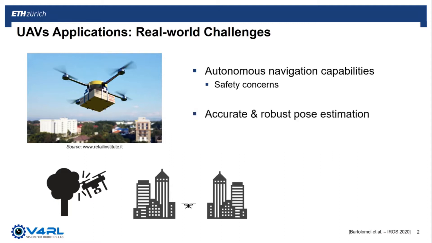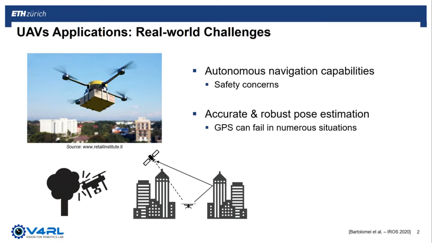Additionally, accurate robot pose estimation is vital. Nowadays the most used sensor to localize the UAV is GPS. However, it can fail in a number of situations, for example because of bad weather or in the presence of tall buildings, as a direct line of sight between the sensor and the satellite may not be possible. It is therefore crucial, to bring robots closer to everyday life, to find more robust and reliable solutions.